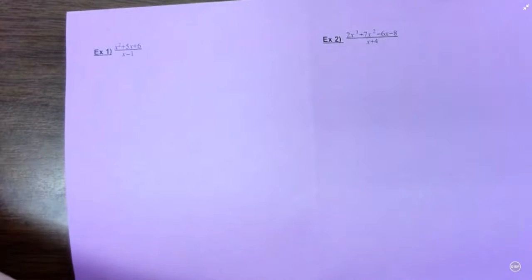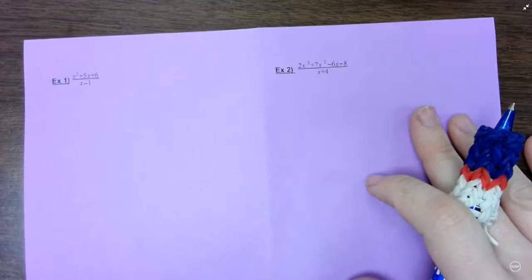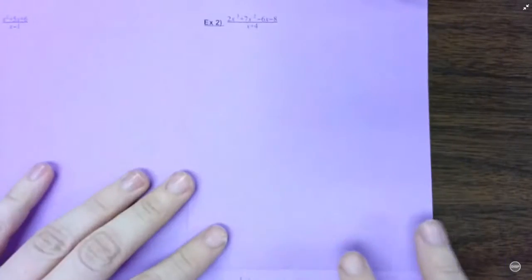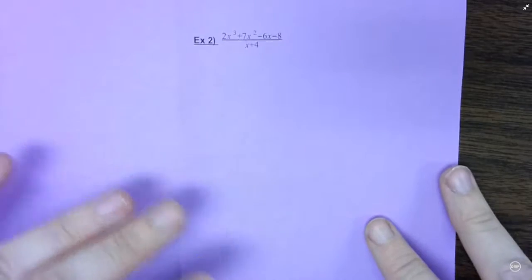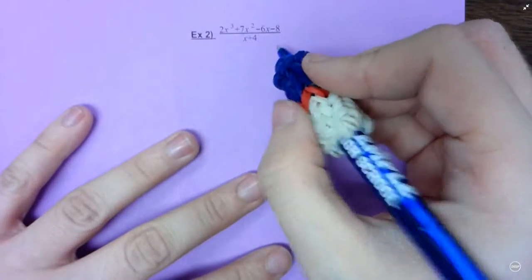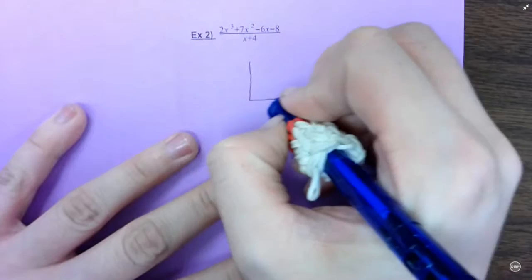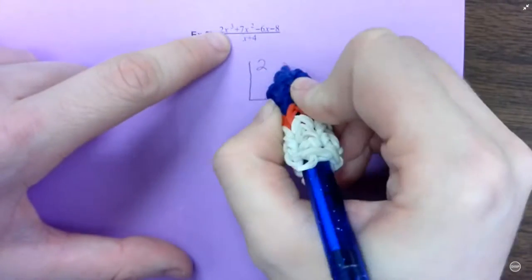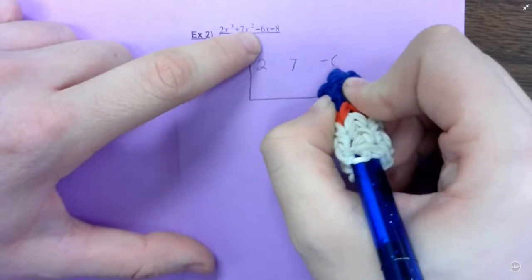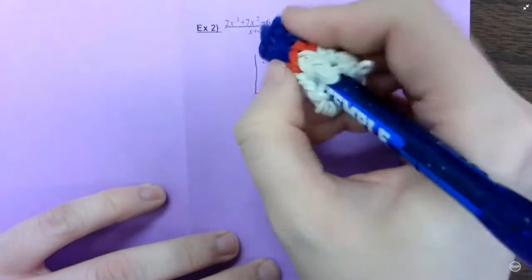Let's try one more. I actually want to go to example 2 because it's another one with a remainder 0. The rest have other remainders, which I would prefer to show you in class. So again, we are going to set it up. Take your upside-down division sign, kind of. Take your coefficients. So 2x cubed plus 7x squared minus 6x minus 8. And flip the sign.